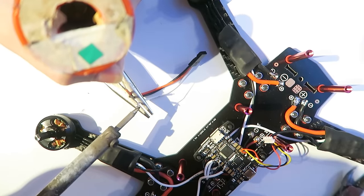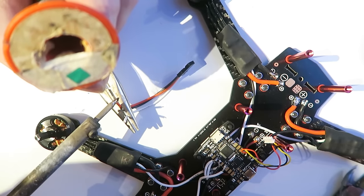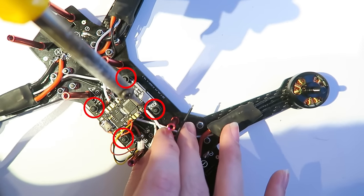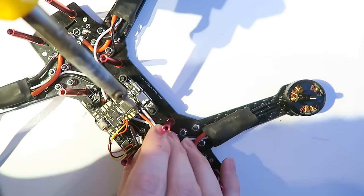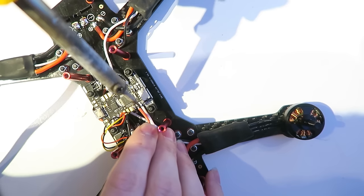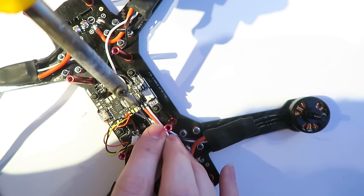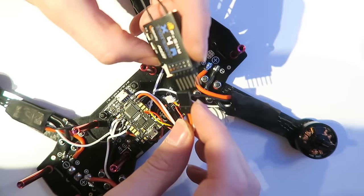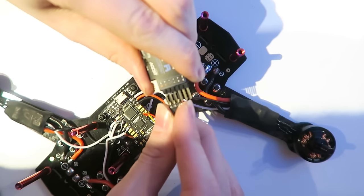So I've unsoldered that servo lead and I have taken one of the leads from the KISS wiring loom, and it is using silicone wire. I also screwed on the standoff screws at this point, but I didn't film that unfortunately, so you can put those on at this point. So in goes the signal wire and then the voltage wire and then the ground. You don't really want that wire coming apart, so I thought I'd use the thicker wires there. But it is an option to use the other wires. And then I'm connecting it to the S-bus port here, which is the bottom set of pins there on the left.